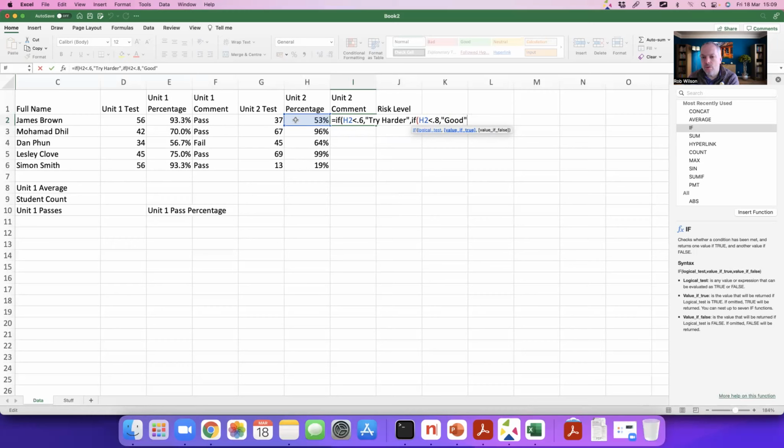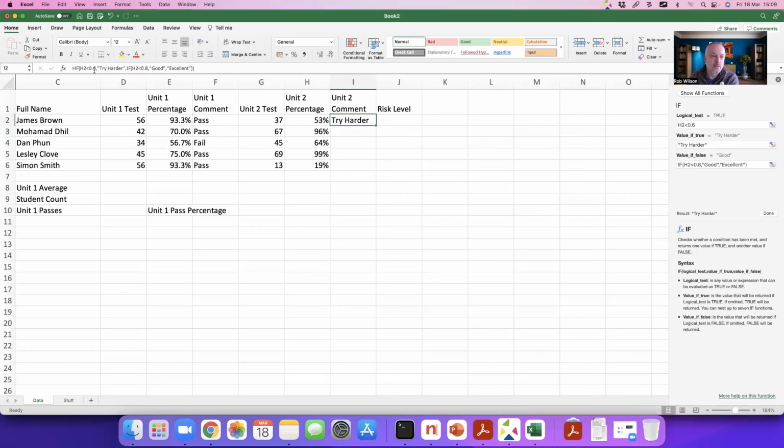Don't forget the quotes for writing. And then the other choice is what's left. The bit that's left is saying excellent. Now I've got to close the brackets for the first if, then I've got to close the brackets again for the last if. If I press enter now, hopefully that seems to be right. So it was, if it's less than 0.6, then try harder, which that one is. So let's just drag this down and see what happens. Hopefully we get... So that one was more than 80%. Okay.